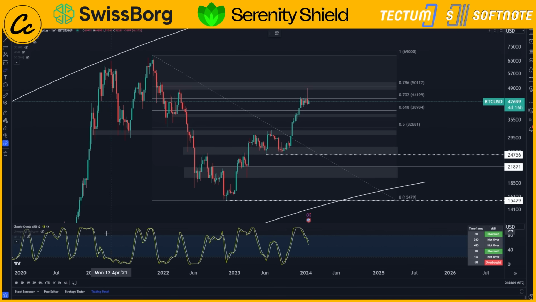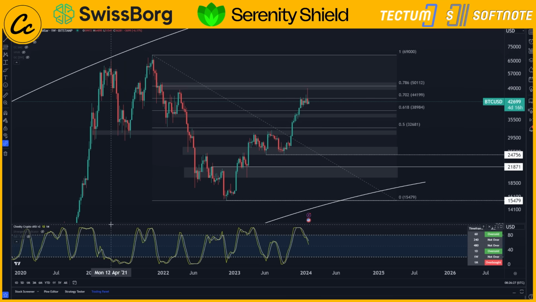Let's reflect on this one over here, for example, right? We can see that we were overbought. We pushed up to new all-time highs at this point in time in April of 2021, and then we dropped down. We were oversold, and we still dropped down over 53%, I think it was. Let me just check. 55% whilst being in this oversold area.